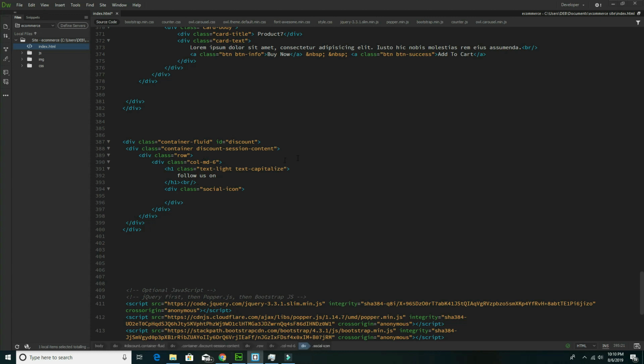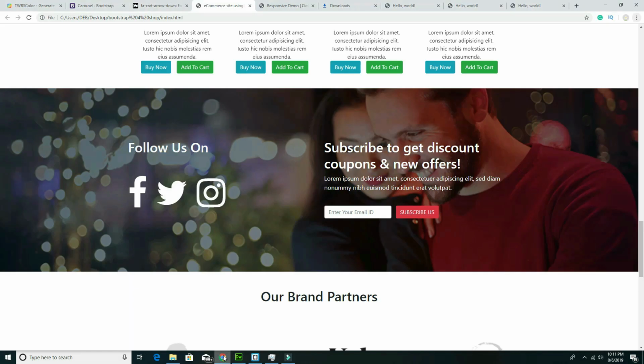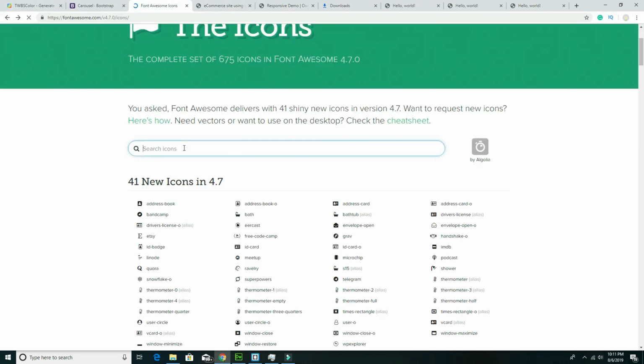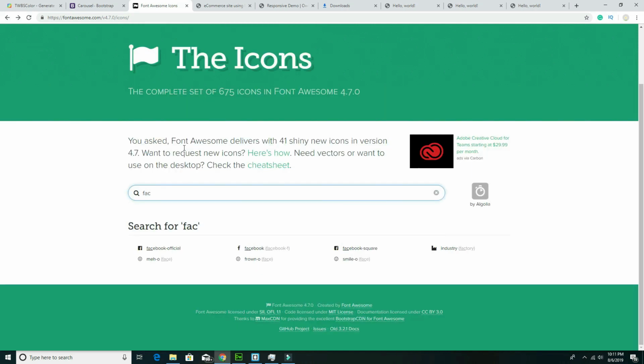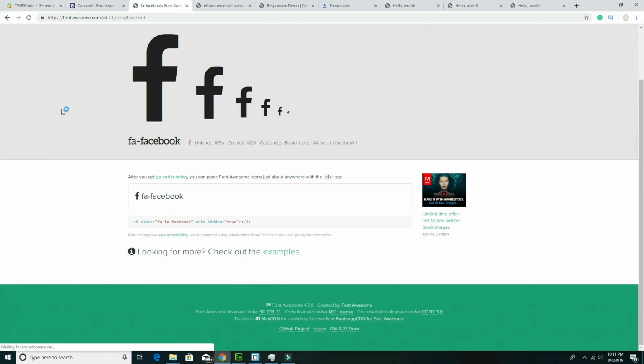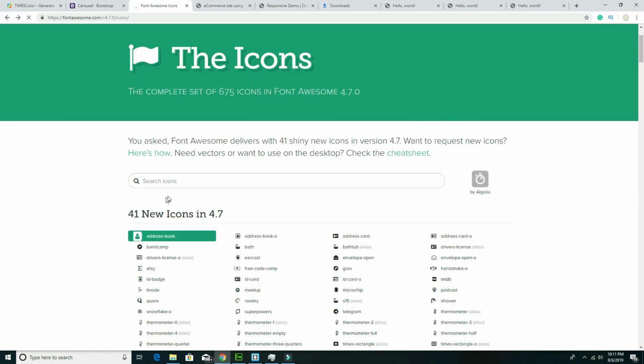So now I have to take the Font Awesome icons for Facebook, Twitter and Instagram. You have to come here and just type Facebook, whatever Facebook icon you want, you can take. For example, if you want this one, you have to take the code.